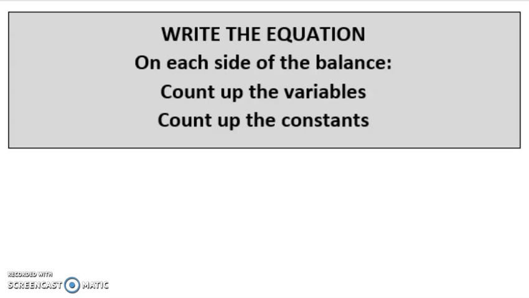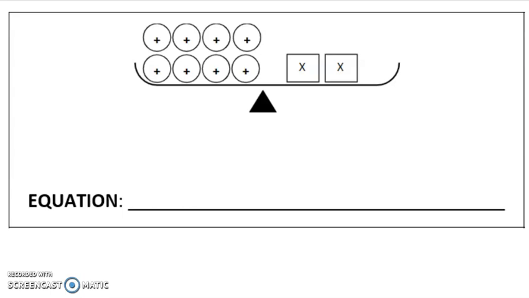We're going to look at our model. We're going to count up the variables, count up the constants. So you got to know how to count. You got to watch your variables. And don't overcomplicate it. Here we go. So we have a model. When we have the balance, we're saying that the two sides are equal to each other. That's what a balance tells us, right? It tells us whether things are equal or unequal. So with our equations, it should always be equal.